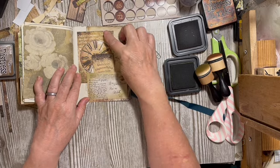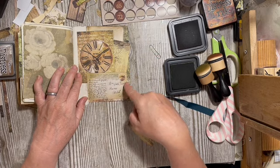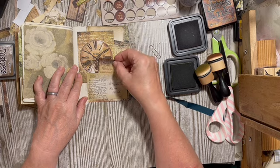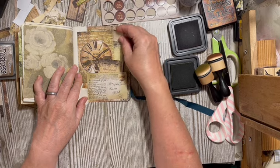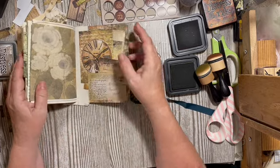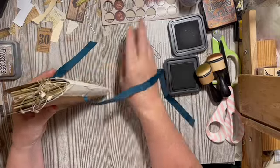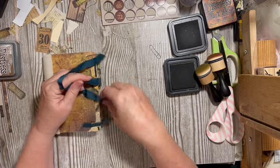We added this card with the dragonfly on it, added a postcard down here, one of the little circles. So that gave us this little pocket in the front, and we still have this pocket in the back. There's our fabric on the inside that is helping to keep this really strong and really ready to be used.